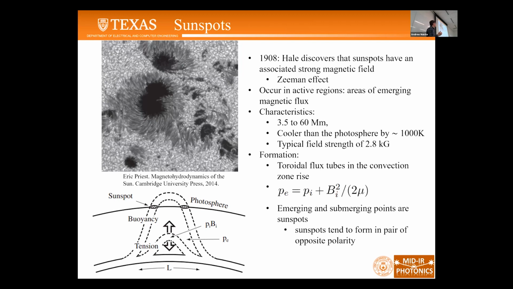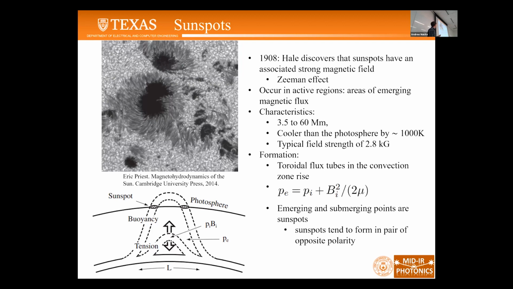What Hale observed was that these lines were splitting into left-handed and right-handed circularly polarized components, and he claimed that this was due to the Zeeman effect. The Zeeman effect is when you take an emitting object and you place it in a very strong magnetic field. If you observe that object's emission spectra from the direction of, or in the direction of that magnetic field, you'll experience the splitting into different circularly polarized components.